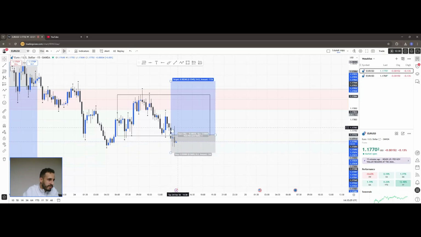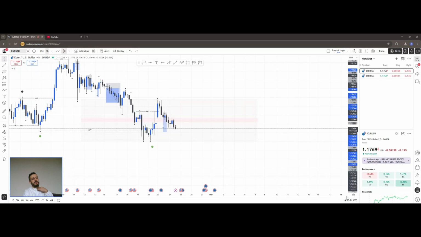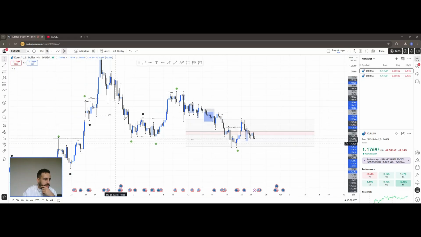I do see a massive rejection from here, but I do see rejections from here as well. We can't really know what's gonna happen. We just set our stop loss and TP and we just follow the edge. But since I've been bullish since February started, I don't feel comfortable changing my edge in the middle of February. Maybe I will change the way I see it in March, but I wouldn't change it this week because it doesn't make sense.